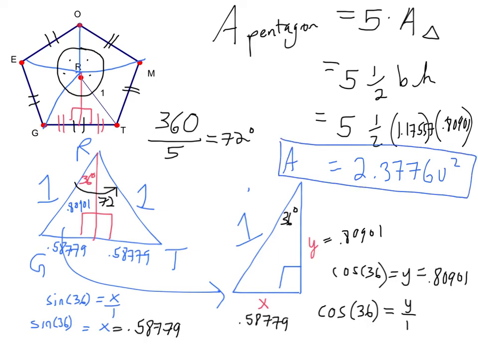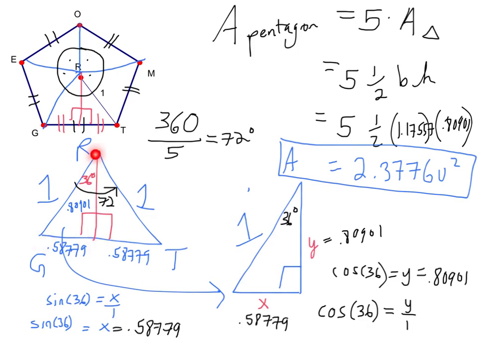Now that was pretty intense, but again, let's just recap. What did we do? Well, we had a pentagon, and we were given that the radius was 1. We broke the pentagon up into 5 triangles, and that was going to be our strategy for the area. So we knew the central angle, since we made 5 triangles in here, the central angle was 360 divided by 5. This whole angle was 72. Then when we dropped the apothem, we bisected that 72-degree angle, so we turned it into a 36-degree angle.